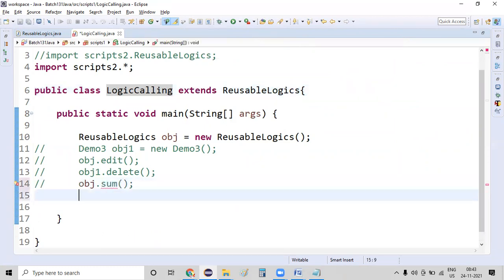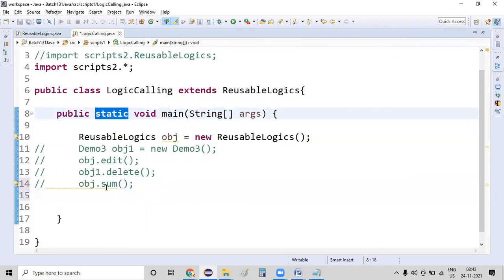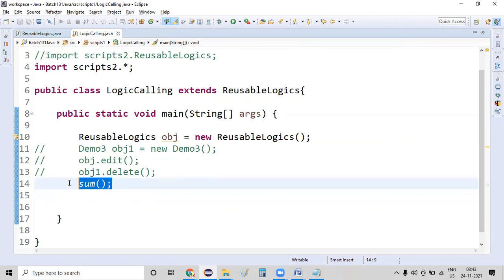As this is a parent-child relationship, let me define this method as static for now. Okay, let me define this as a static method and try to call this information. See here, guys, I was able to access that information without creating an object, as it is defined in a parent and accessed directly in a child.